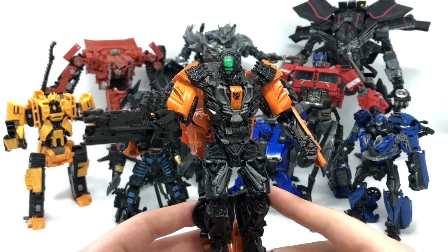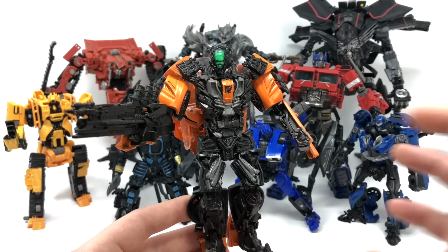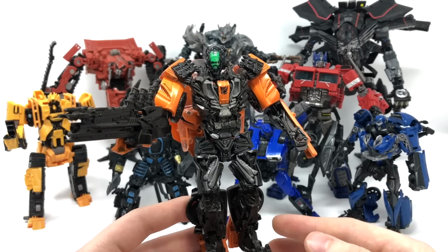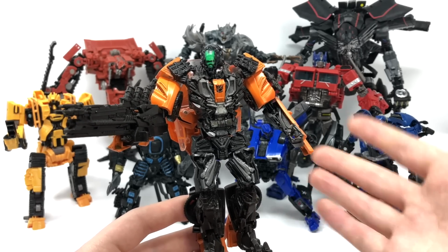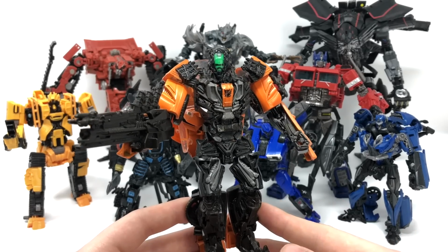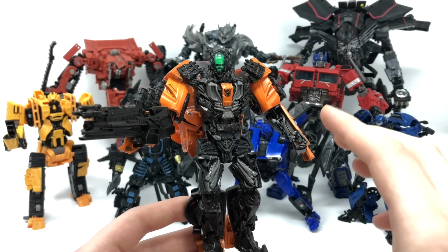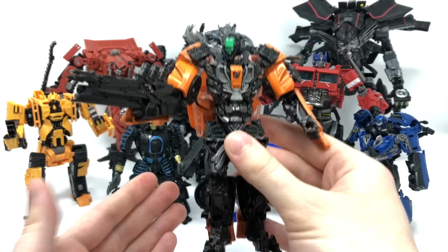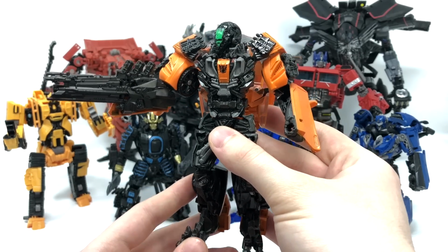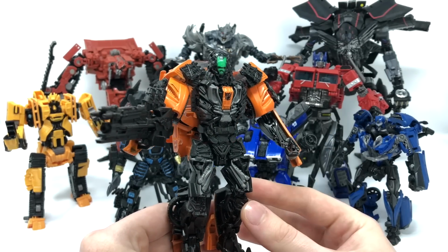I also believe that this figure was rather difficult to obtain because usually repaints tend to be produced less than their original counterparts, and that's just because fewer people buy them. If you have bought a previous figure of the same mold, you're more than likely not going to pick up the second release, especially if it's not a character that Hasbro think people are going to care about. After that wave came out with the Shadow Raider, the Ratchet, the VW Bug, Bumblebee and the KSI Sentry, we haven't really got that many repainted waves since, and that was really the first wave where we got the majority of the repaints. So I really do think that they just put that out to test the waters and only made a very small production quantity.